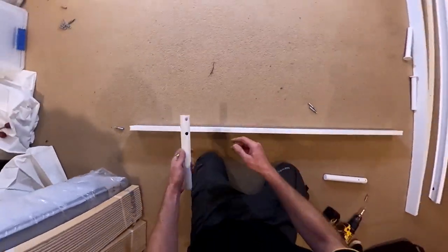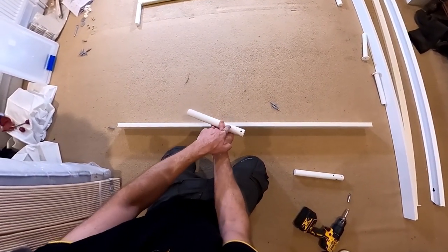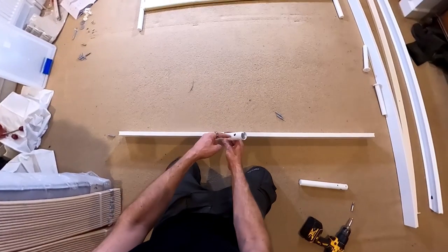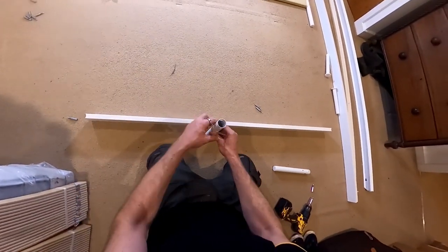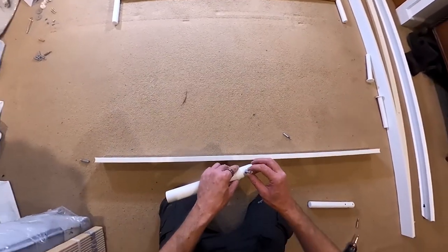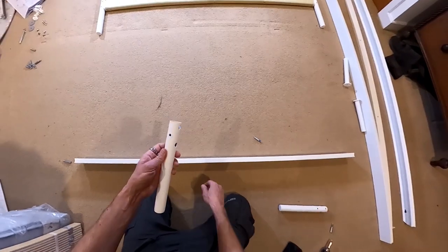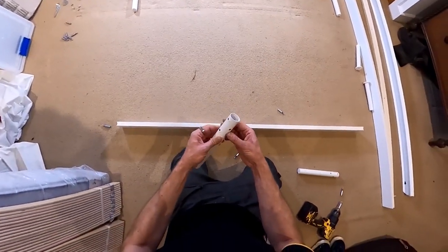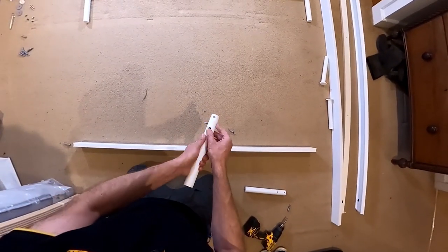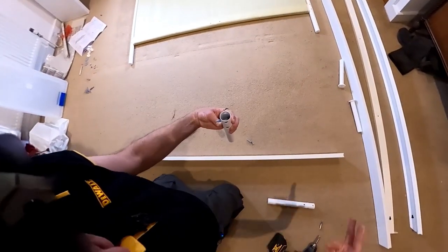The feet, now this is really important. There are obviously these two holes there, but the larger hole in the middle wants to be on the outside, so the bolt can go through the larger hole and into the bed. You also want to pay attention, and this is critical, to these other two holes, because once you put the bolt through this larger hole, you then want to be able to put two bolts through these holes into the side parts.